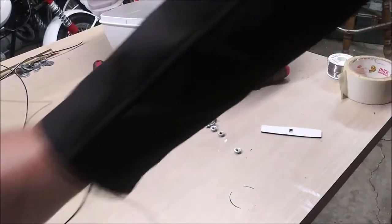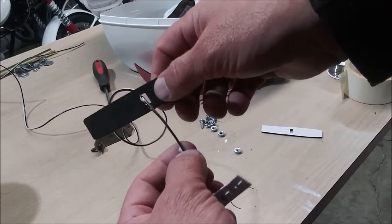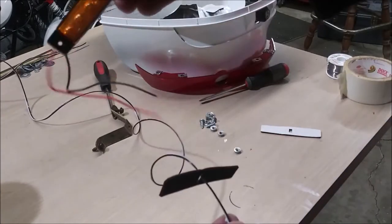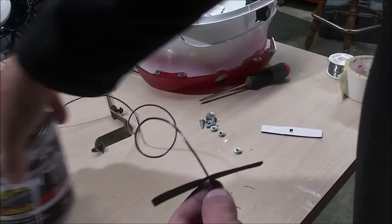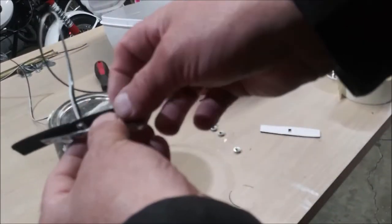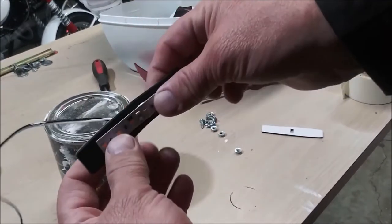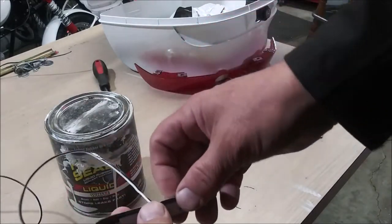All right, so I changed my mind a little bit. I'm gonna take this foam padding that came with the original marker lights. Find one here. So the padding came to stick these on. So what I'm going to do is I'm going to use the old Flex Seal. I'm going to Flex Seal the entire rubber thing onto the foam and glue that on there. That way I can peel off this tape and stick the whole thing onto the bike. So let's do that.